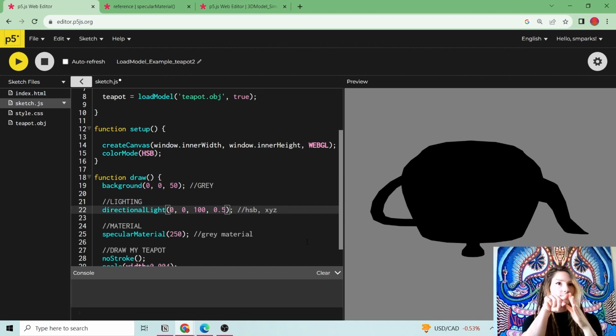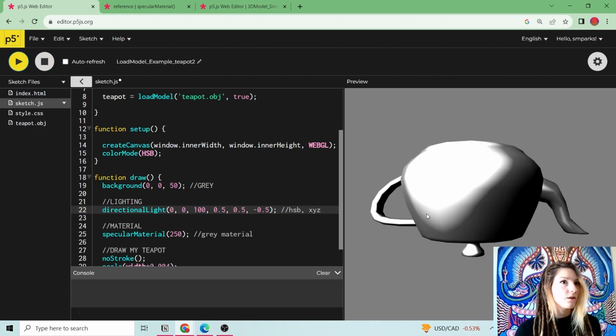Because when you go far away on the Z-axis, just keep in mind that that is going in, I believe, a negative direction, and this way is positive. Can't remember. But I'm just gonna put 0.5 for the X direction, 0.5 for the Y direction, and a negative 0.5 for the Z direction. And you can play around with this, but this is where the light is, and I actually already knew because I've been playing with that.